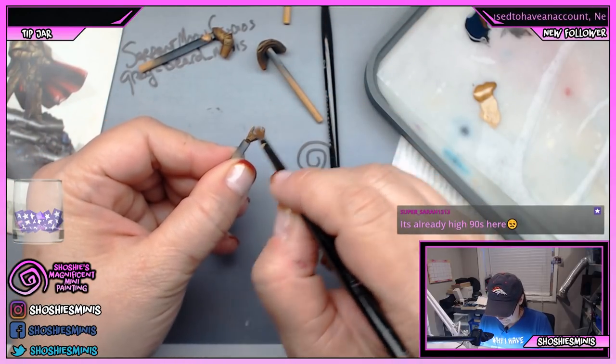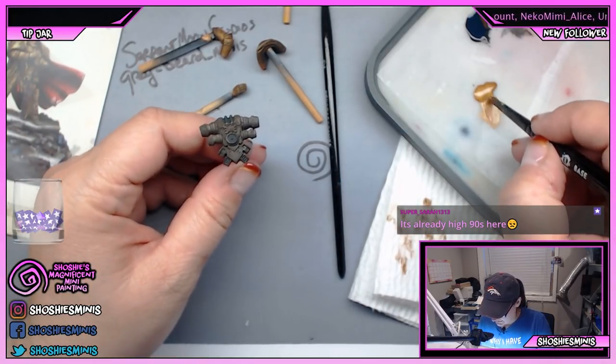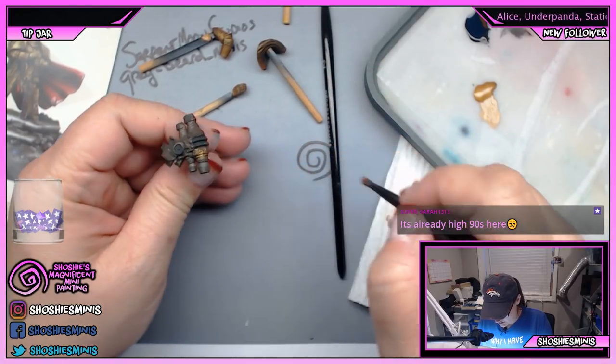For Sarah's Kingdom Death arrived yesterday. She started painting white line. Yeah, nice. Speaking of white line, I have a commission of a white line that I need to finish.